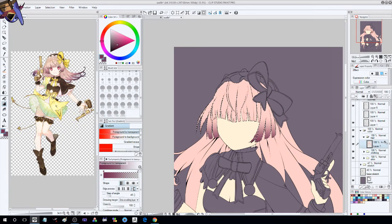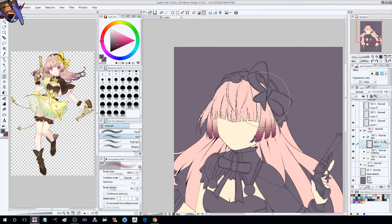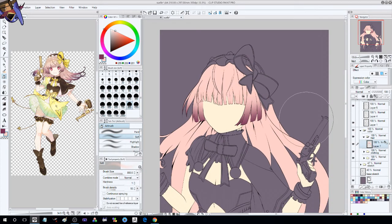It's not too bad. I'll pull up that way a little bit, pull up this way a little bit. And then you can always jump into your airbrush. I use the soft airbrush. All of these are just your default tools. And then we're going to have the darker color, the lighter color. So we can just shift between them and go in and clean up whatever we feel we need to.